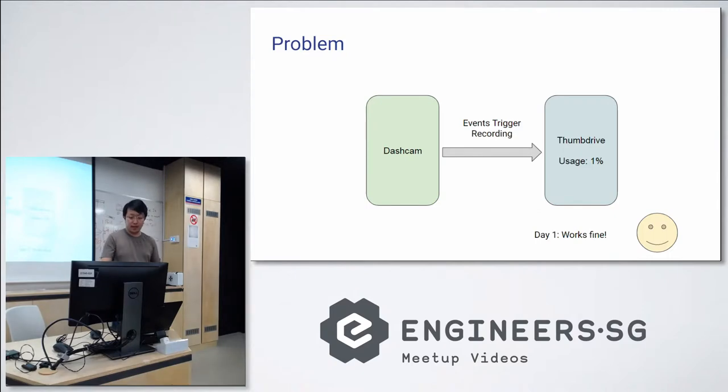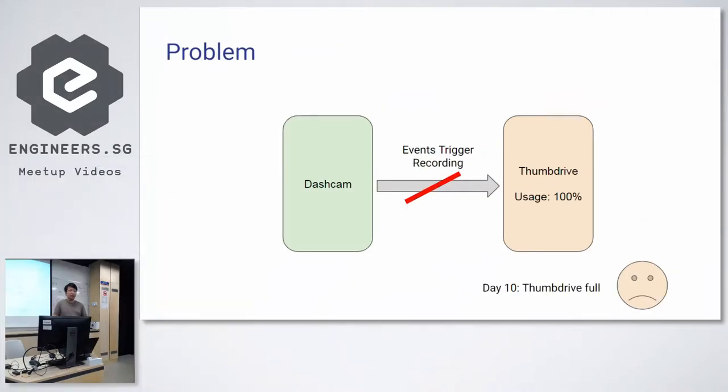On day one, it works fine. But after about 10 days, the thumb drive is full. I have to unplug it, empty it out, or manually delete stuff from it, right? I mean, it's kind of a new feature. It doesn't work very well, but we try to improve on our problem.